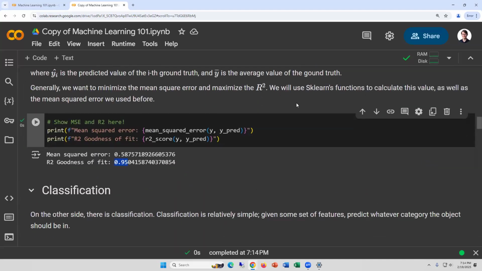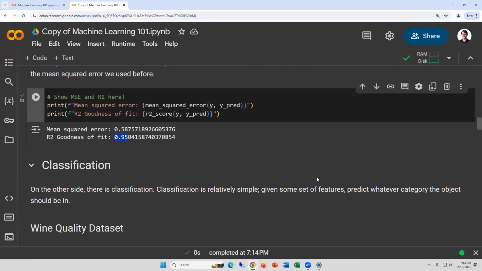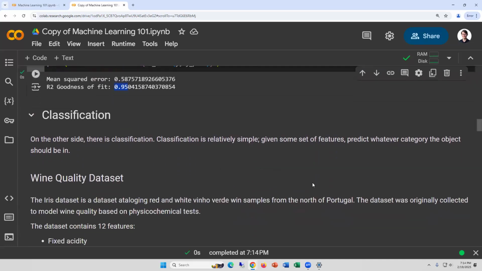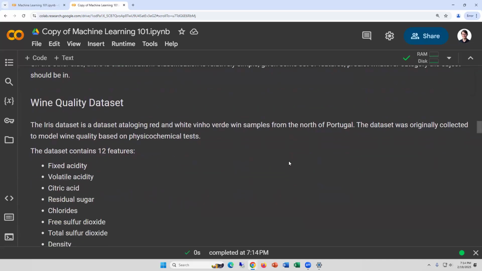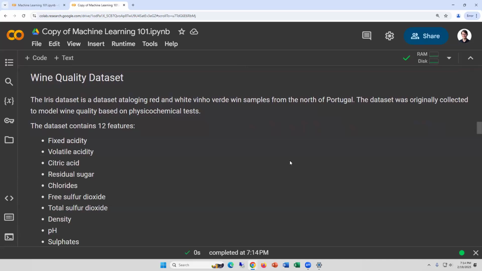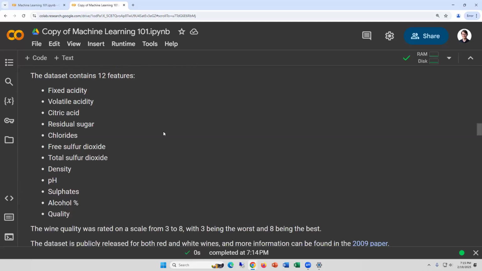So, great. We've done regression and we trained it. Now, let's do something a little more real. Let's do classification. For tonight, we're going to be doing the wine quality data set. It's a data set from 2009 that took in a bunch of different chemical and physical properties of wine and then gave a rating for them. Basically saying, we got all of these chemical and physical differences, what do you think the quality of the wine is? 3 if it's absolutely terrible, 8 if it's the best thing you've ever had.